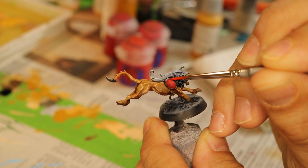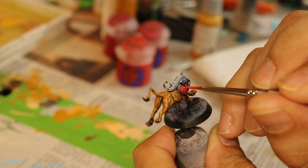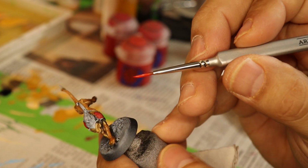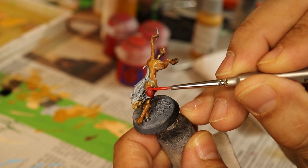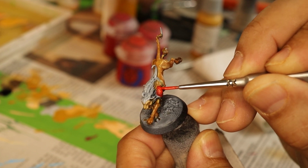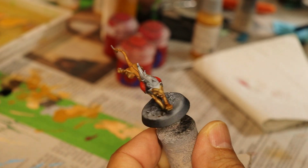Always keep in mind where the sun is coming from, or where the light source is coming from for your models, and make sure your entire model, no matter what color you're painting, reflects that light. So studying the lights on your model is super important, and where that light is coming from. And keeping consistency throughout the model will help it look a little more realistic. So you may want to really focus in on those.